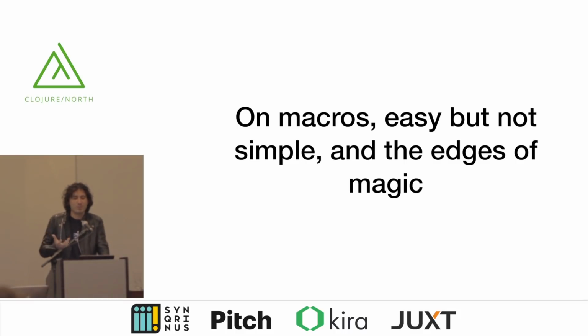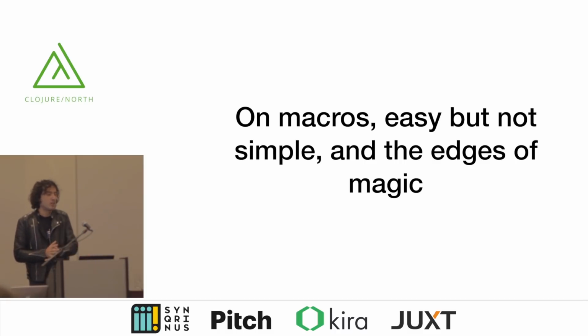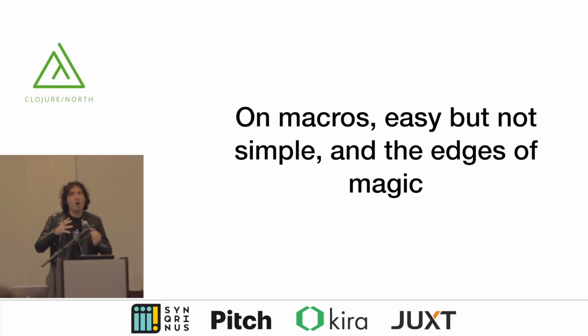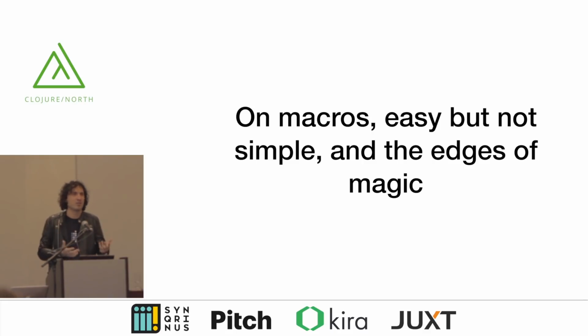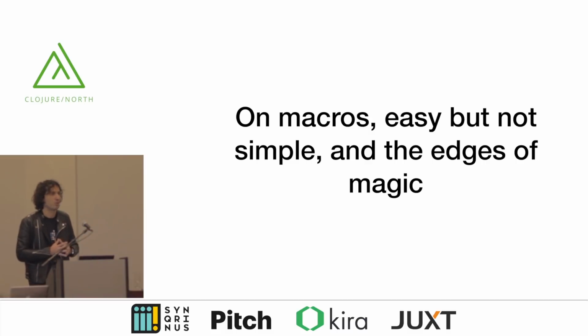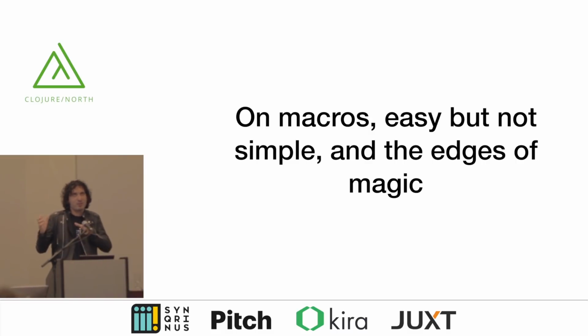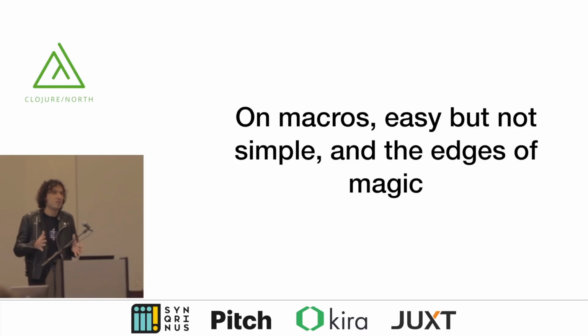But it is a very good example of something that's easy, but not simple. So beware of the edges of magic. Oftentimes the way most of us approach using macros is by pattern matching. You see how it's being used in other parts, and it's like, okay, it should do that, rather than looking at definitions, because macro definitions aren't always the most readable Clojure in the world. But if you just do that, sometimes you might assume that the magic goes slightly further than it does, and then you end up with unexpected consequences.